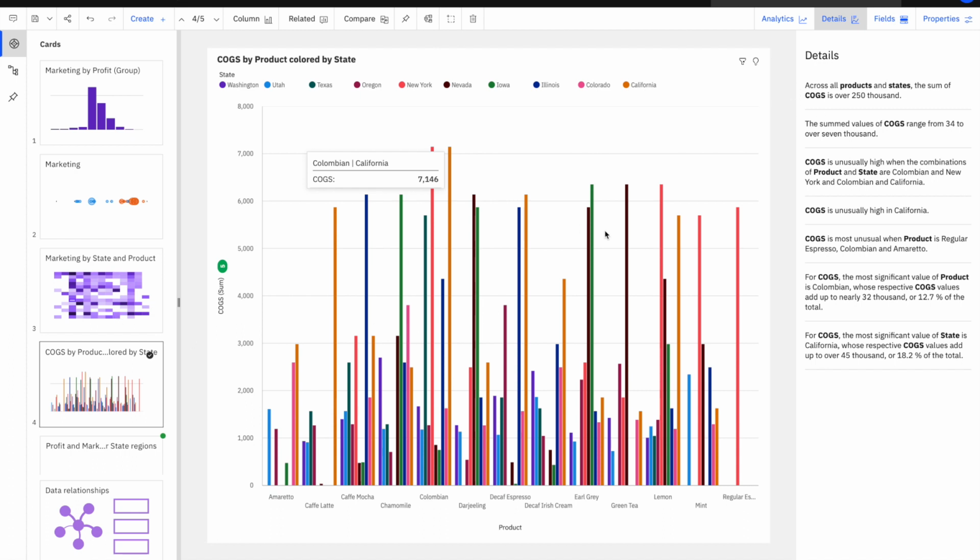So to recap what we just went through, I showed you how to create a dashboard with our coffee data, and I showed you how to create explorations so that we can drive better insight into our data and have a better understanding. Overall, this is going to provide you a better way of making business decisions based on the data that you're seeing, and it's going to allow you to understand more about the data. I hope this helps show you how you can use Cognos Analytics to look better at your data.